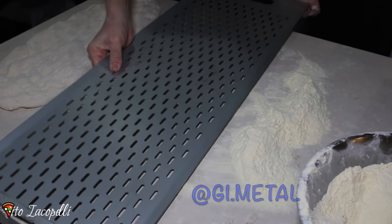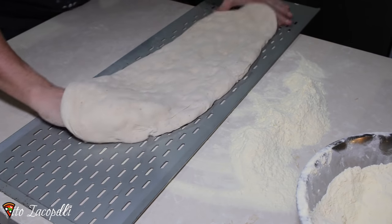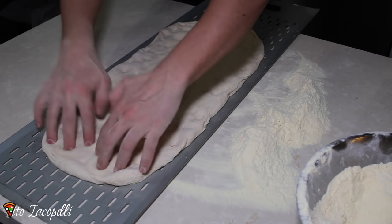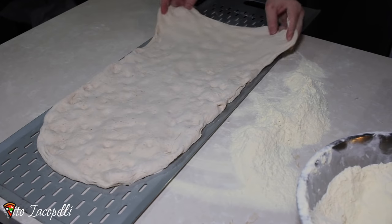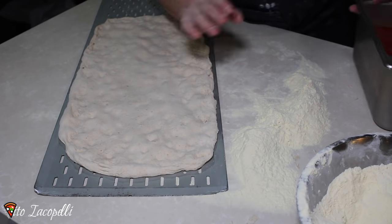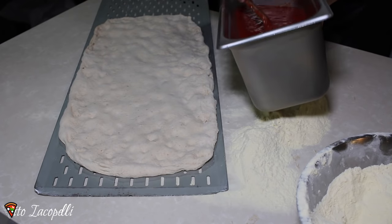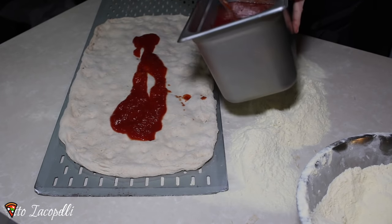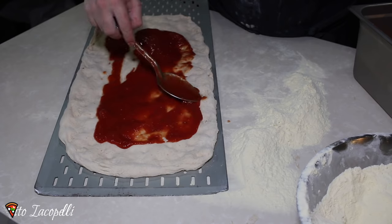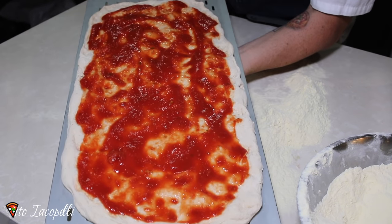In this case I'm using a special peel from G-Metta made just for this pizza. Place the dough upside down onto the peel and make the size that you want — the dough is really soft. Set the oven to 400°F / 190°C, pre-heated. Let's go ahead and put the tomato sauce. Now we are ready to go in the oven. Let's cook it at 400°F for five minutes.